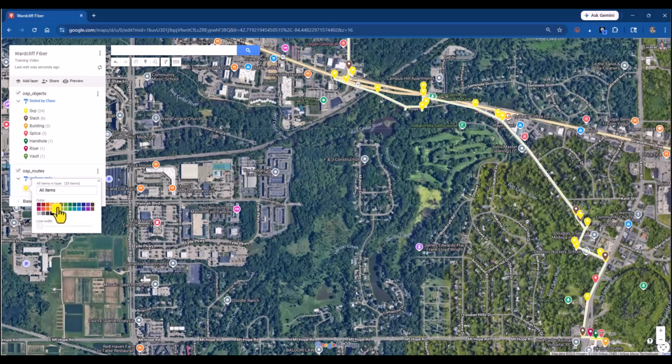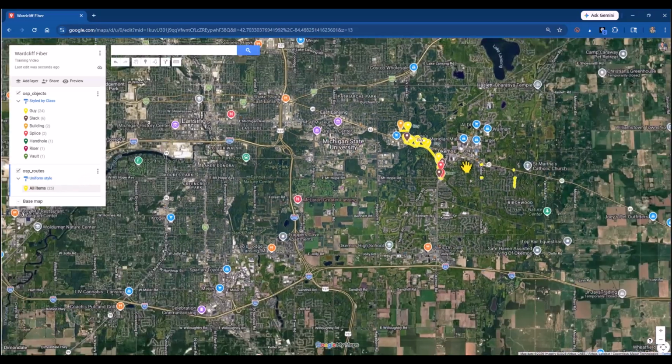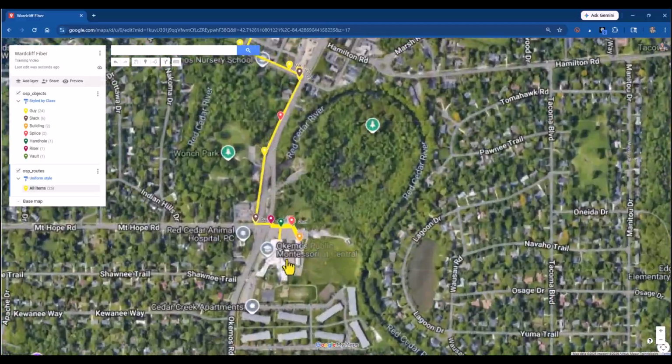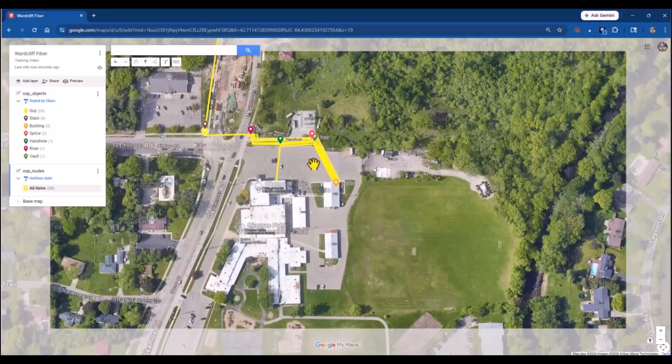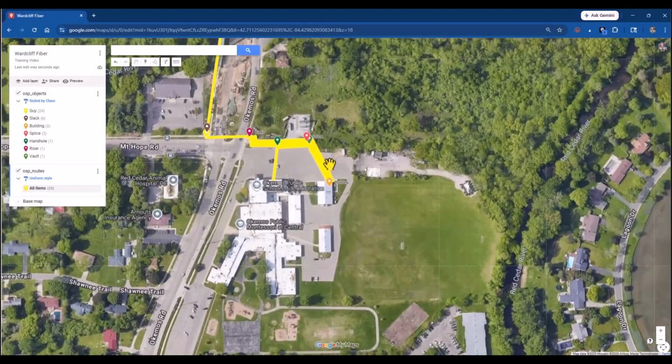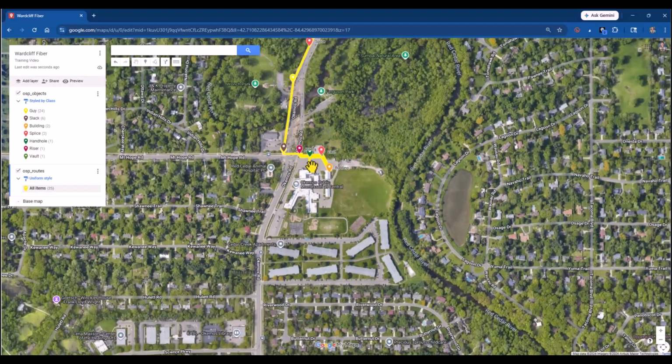But anyways, I'm looking for the lightest possible because I really want it to pop in contrast to the background, which is probably going to be a satellite. So what we'll do is we'll make it a little wider like that. So now we really can see our route well. Where the lines are closer together right here, it's not as helpful.